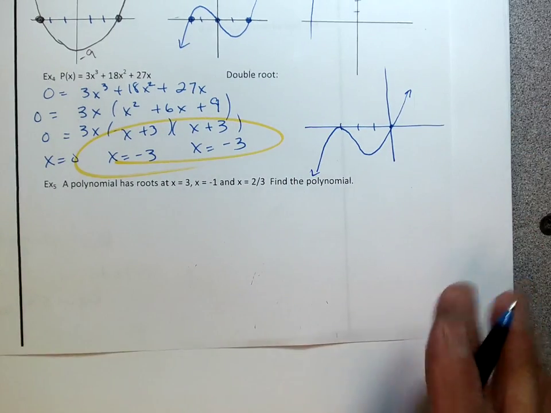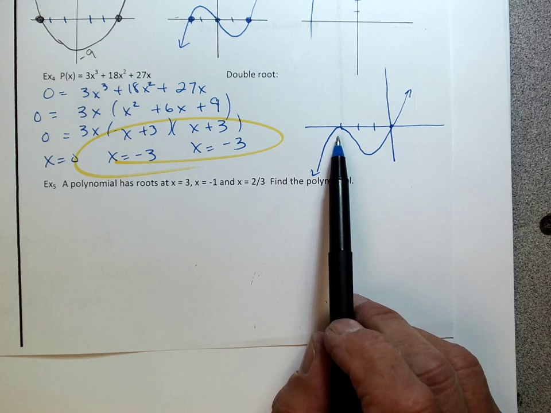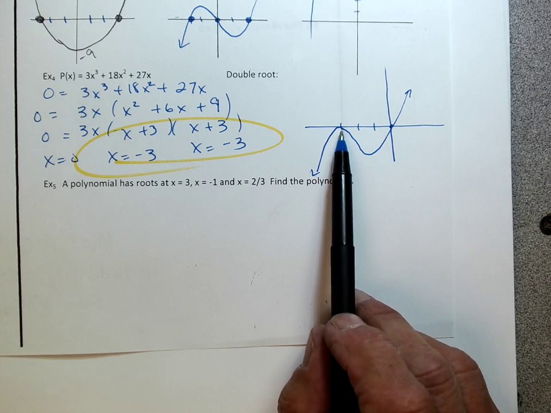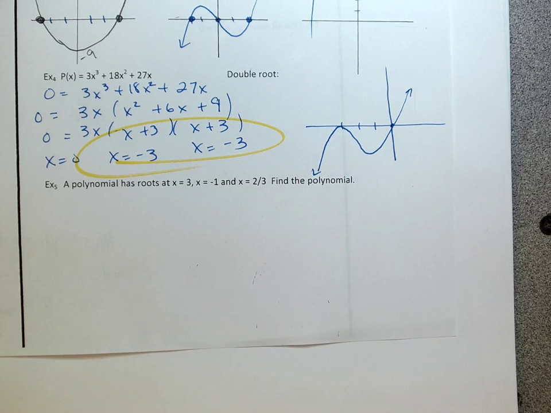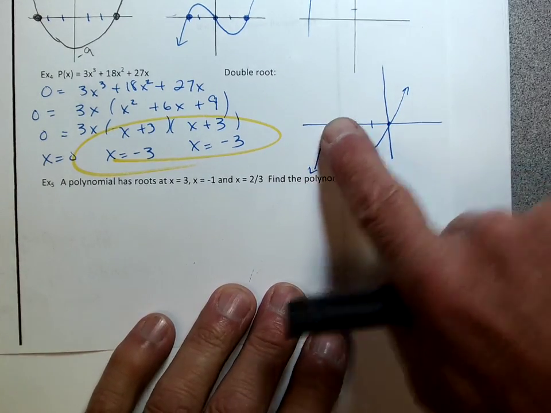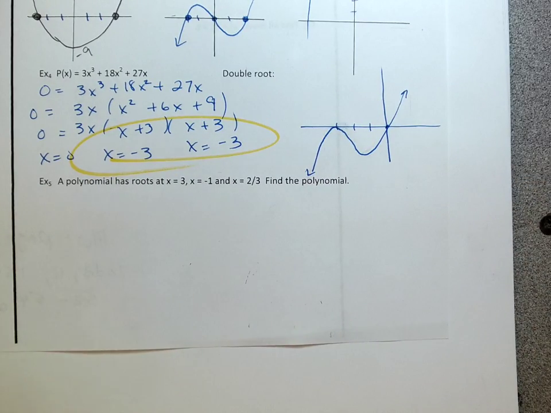We're going to learn more about this tomorrow, but what happens is right here at negative 3, it touches it twice. In a sense, it goes through negative 3 and then back through negative 3 again. It just skims it, doesn't it? And so that's what we call a double root. It really goes through negative 3 twice. Think about this: it goes through it, comes back down, goes back through, okay? And that's what makes it a double root.